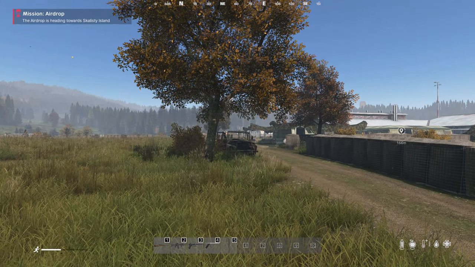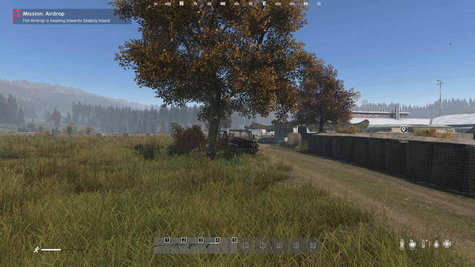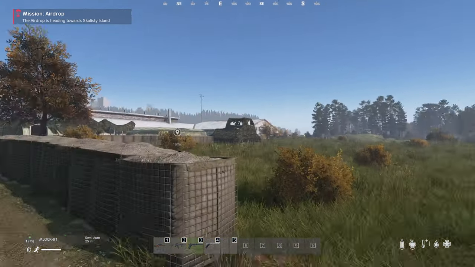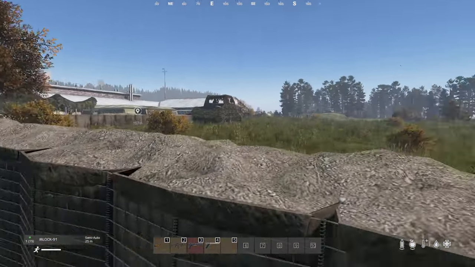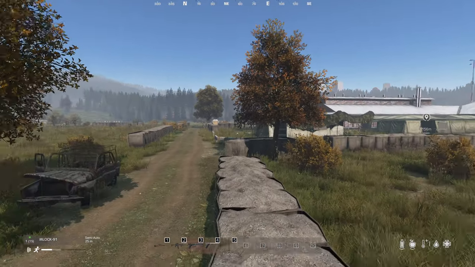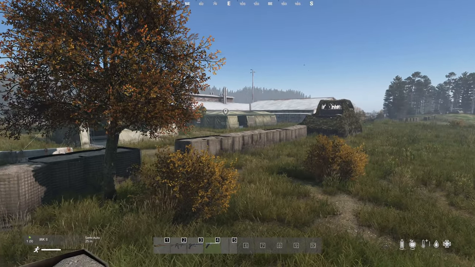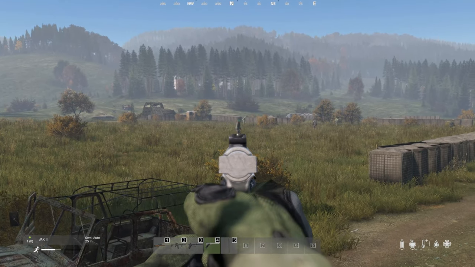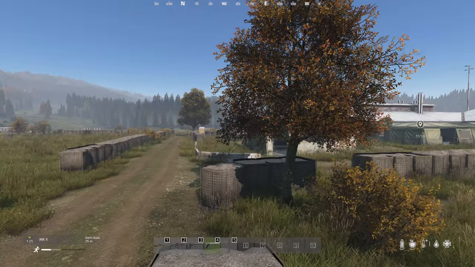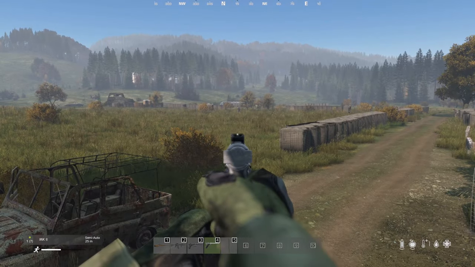Airdrop is heading towards... Where's that island then? Ah, that's the prison island. Okay, that's miles away. That is miles away. Right. Oh, wow. There is quite a lot here. So, I think to start, we'll use the... Like, 22? Well, that missed. That got him. Anybody else? Yeah, there's a load over there.